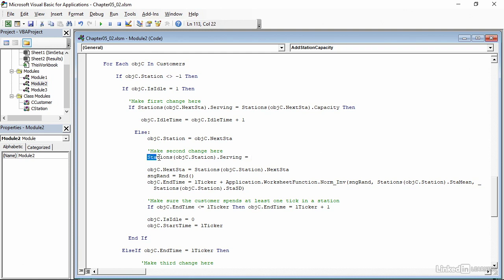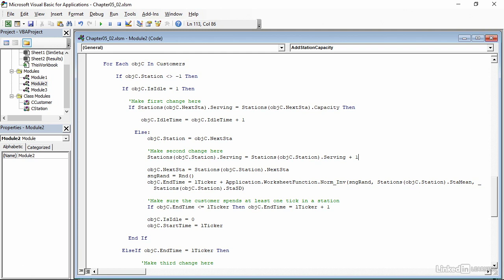So I will type an equal sign and copy everything here because we're working with the same property, plus 1. In other words, if the next station is not full, it still is able to serve another customer, then we move the customer there and increment the serving property by 1.